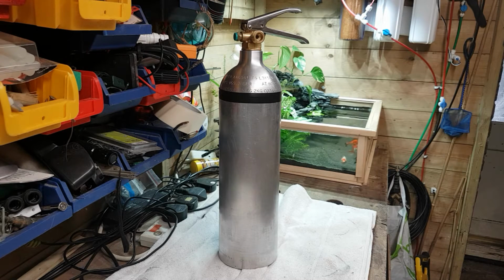It's going to be about, I'd say maybe a gallon, maybe a little bit less of water that can go inside this, and so I'm going to make it like a lamp, but we're going to do like a diving bottle theme out of it, and it's going to be more decorative, but I think it's going to look pretty funky in the living room, or I might leave it in the workshop here, because the old tank is going to be going outside soon, because it's a bit noisy in here with things happening when I'm doing work. So it's not really fair on the little goldfish to stay in here, so we're going to put them in the living room, I think.